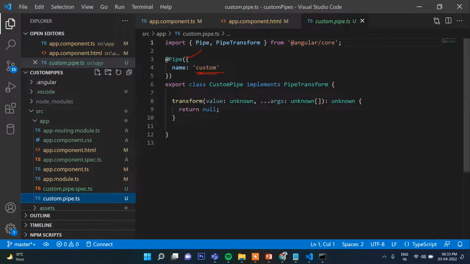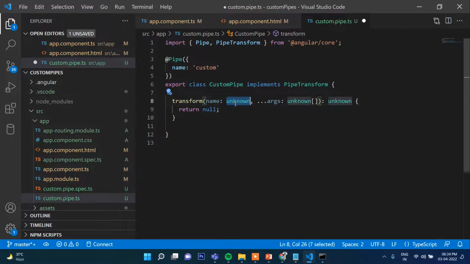Our class name is CustomPipe, which implements PipeTransform, an interface, and this interface contains this transform method. Inside this there are arguments. So we write value, then name, which will be string, and gender, which will also be string.